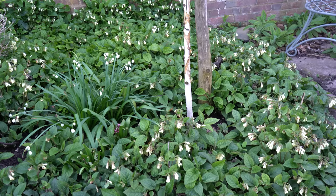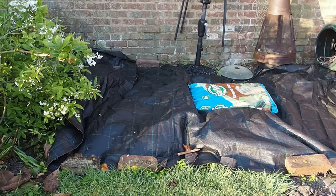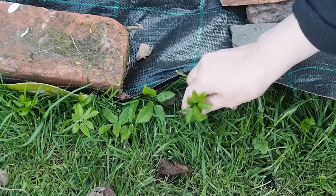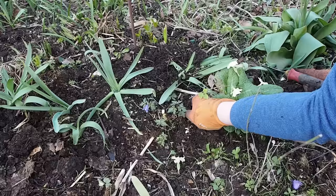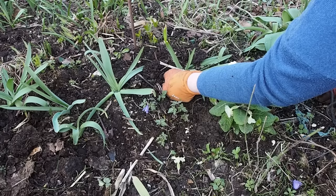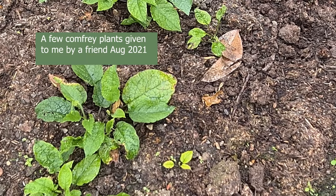This patch used to have a great clump of ground elder. We got rid of it by covering it with horticultural black plastic so that light couldn't get at it — it was there for two summers — and we weeded around the edge of the plastic because otherwise the weed just creeps out. That pretty much got rid of the ground elder, though you never totally eliminate it because those roots go right deep into the earth. So I replanted this area with a couple of comfrey plants given to me by a friend.